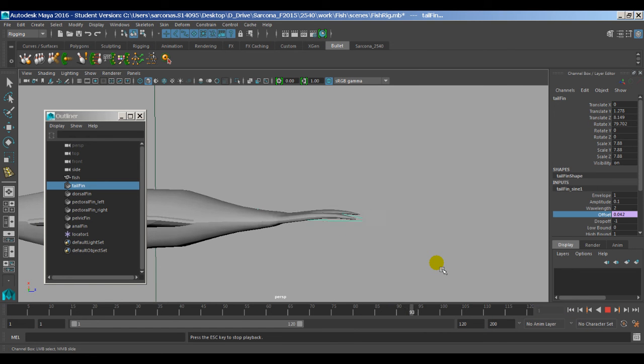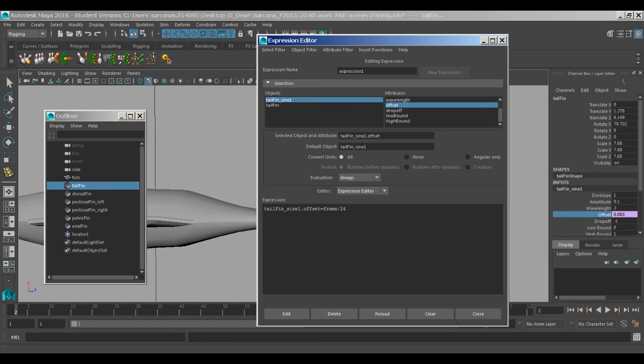So we're getting the exact same motion with that one. If I rewind it to frame 1, you'll see my offset is 0.042. If I go to frame 2, 0.083. So it's the same exact thing. I can reference both just by doing some simple math. Now, that doesn't help us still, because having this set to time is great. It looks wonderful, but it doesn't give us the ability to control it outside of this box.